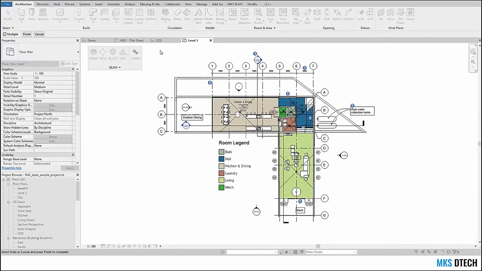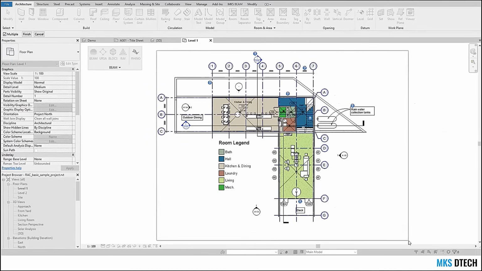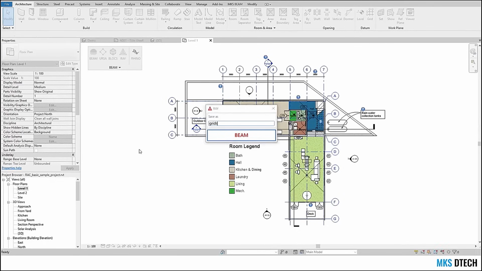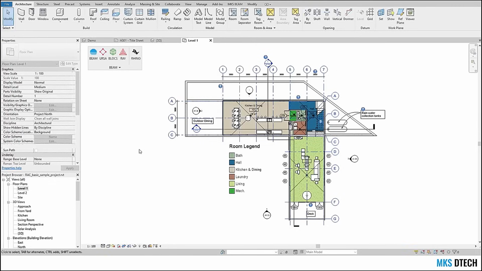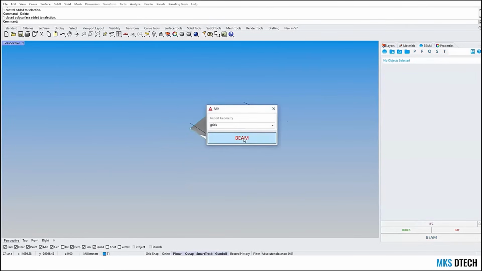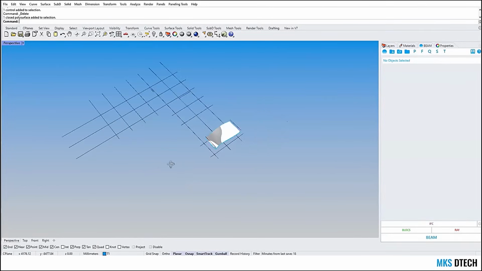I'm just going to select all the lines that I have in my view. We filter already. You don't need to think about it because we filter already out the solid elements. We click on finish. We say these are the grids, and we go ahead and use Ray to import the grids inside our file.